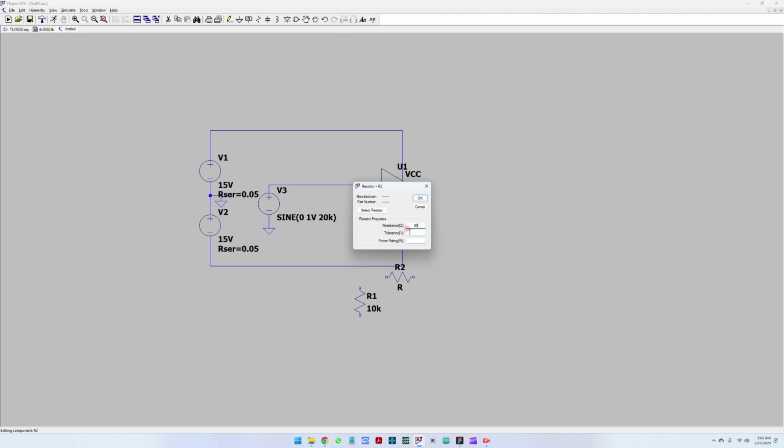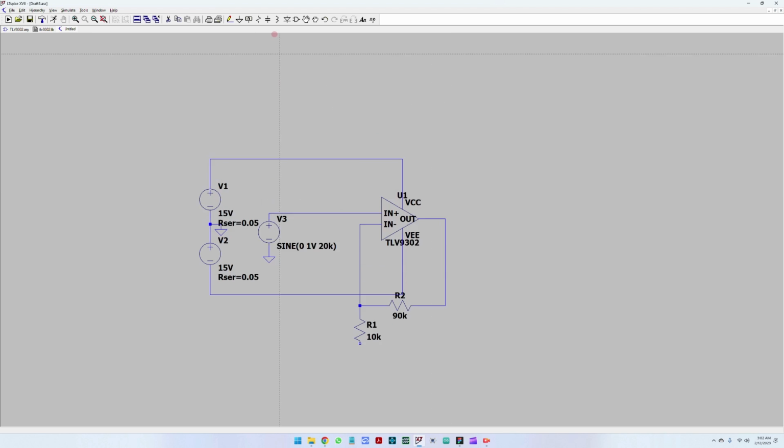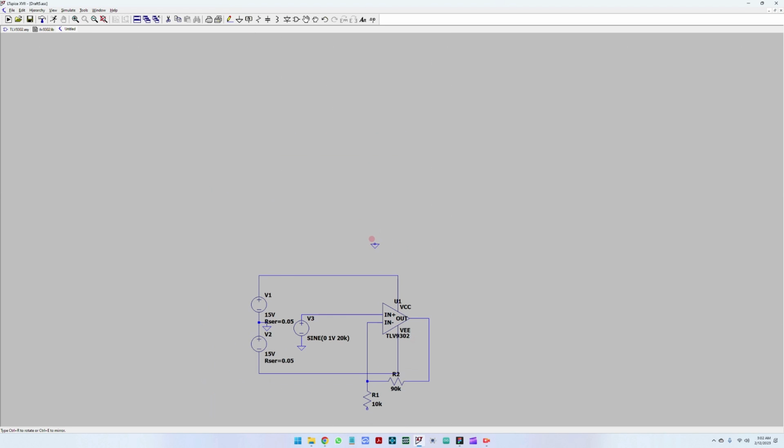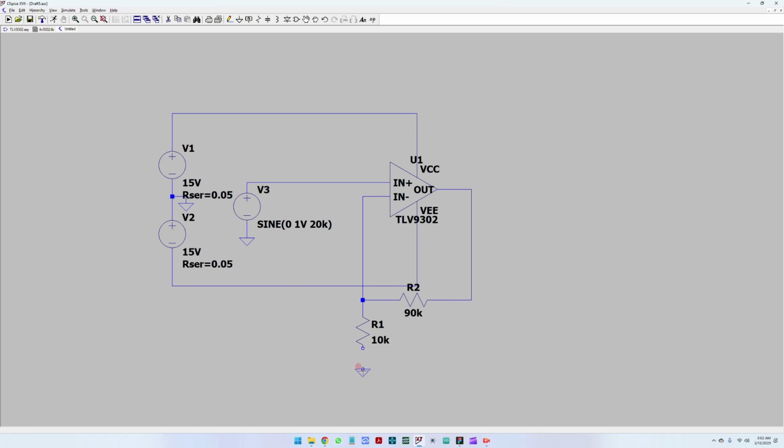Okay, 10 and 90 kilo ohms. Great. Let us connect everything together. So this is the feedback network and ground for the feedback network. And the circuit seems to be ready.